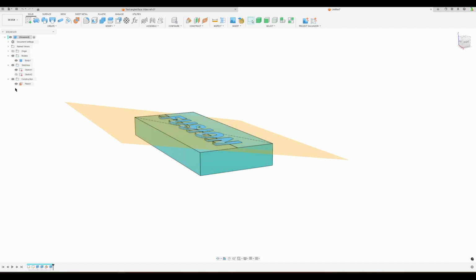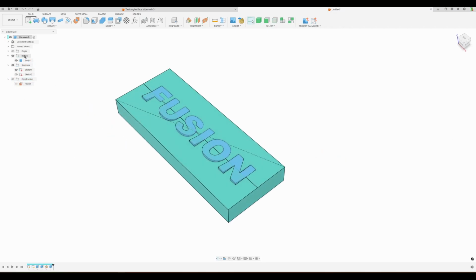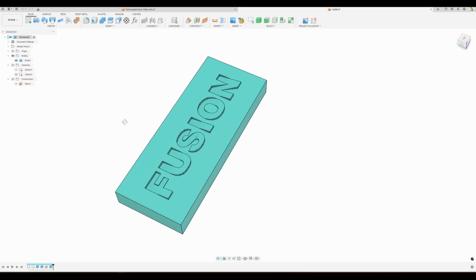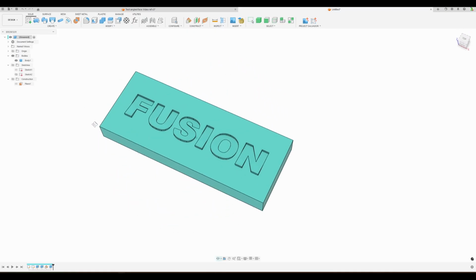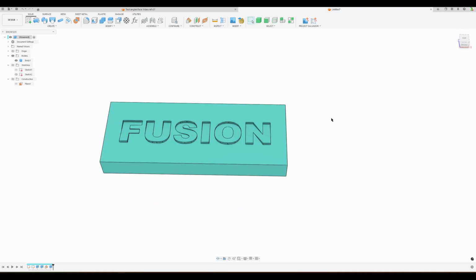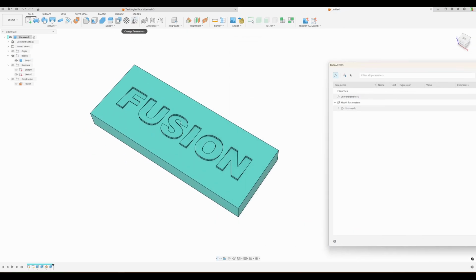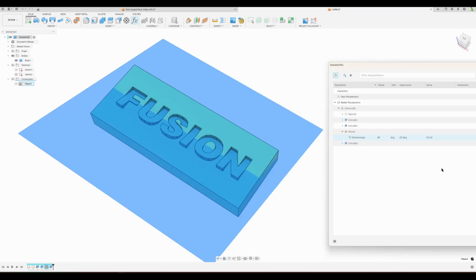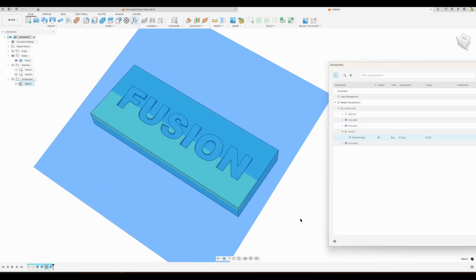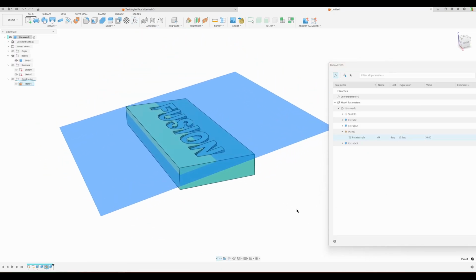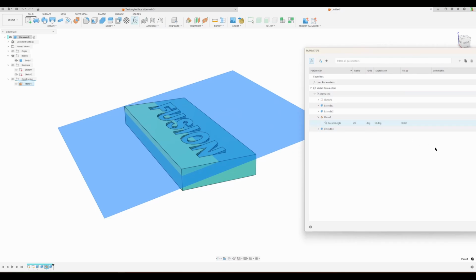Now that ugly plane is in the way, so I'm going to hide it, and I'm going to hide the sketch. You can see we have made our little model. So now let's see if we can change things. We can even change some of these directly from our parameter box. Let's open up change parameters. Can we change our plane? Minus 20 degrees, or we can do the other way around, 10 degrees. Yes, you can see it suddenly marks the plane here. Let's do minus 15.